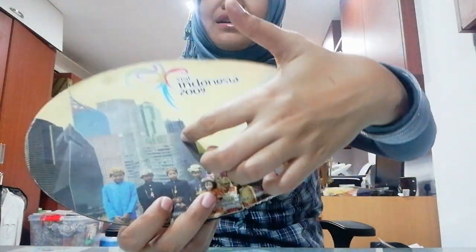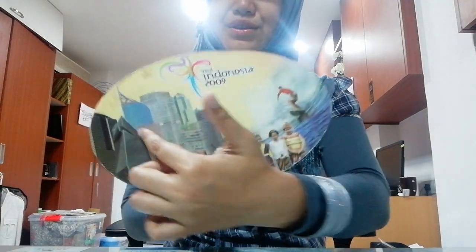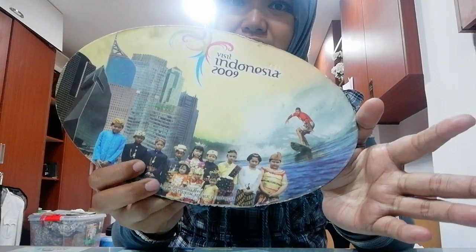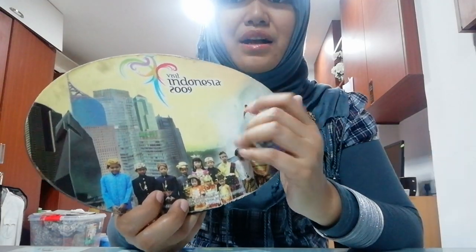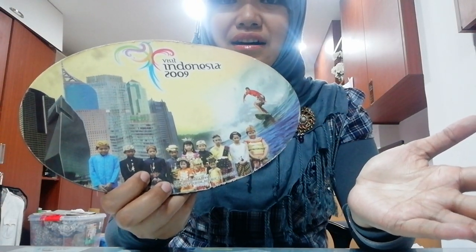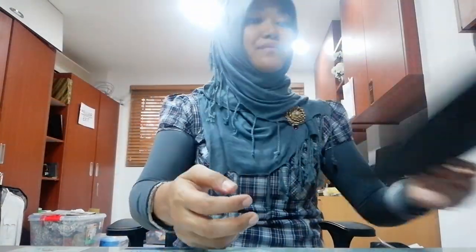This is the building. I don't know if you're aware of the Indonesian buildings, but if you have visited Jakarta before, then you must know this building. As for the patterns, you can give us the patterns, like pictures, and we can just print it, or we can design it for you and work on it, but the price will be different. These are kids, no particular kids, just wearing different kinds of costumes from the different provinces we have. So that's one.